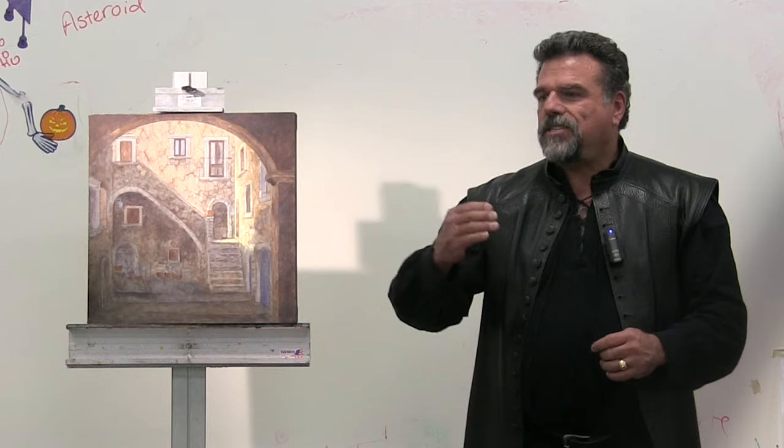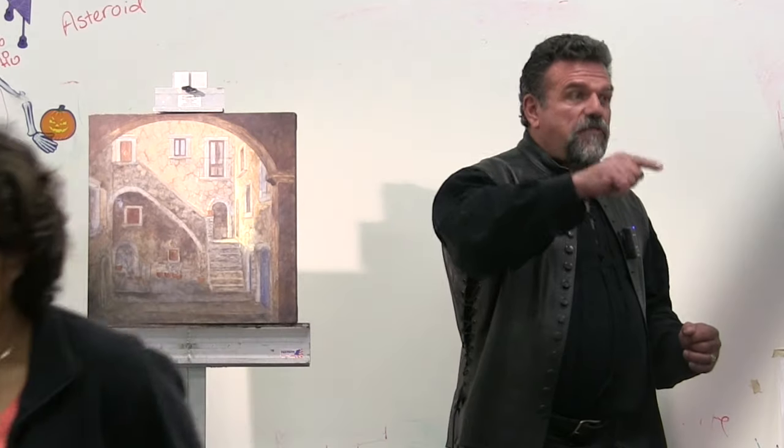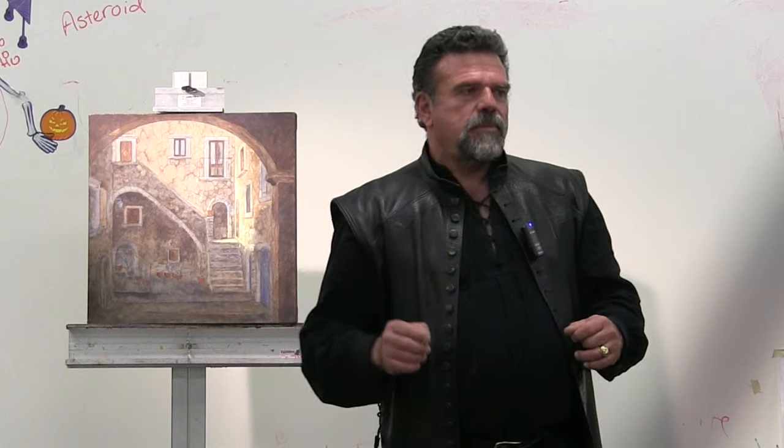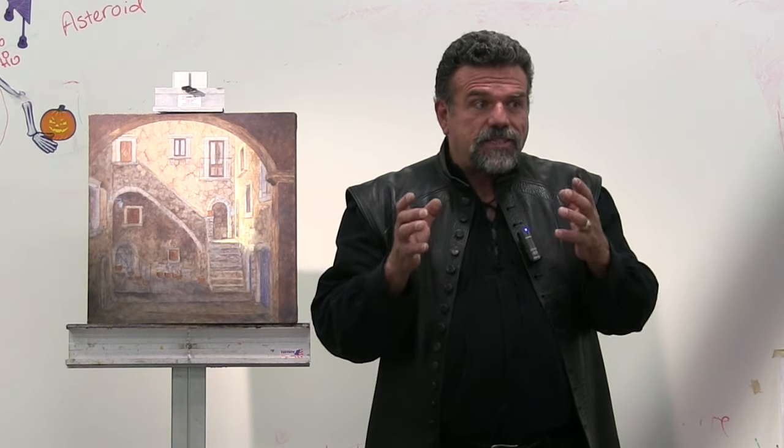Anyway, so you have to determine your central focal point at the beginning of the painting. You should have an idea for your central focal point before you even start. I mean, that's in that initial phase. I knew it was the tree. Yeah, but the sketch has to have it. It's like the sketch has to have it.